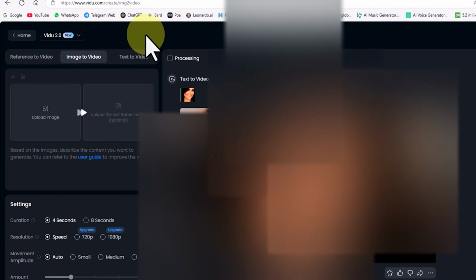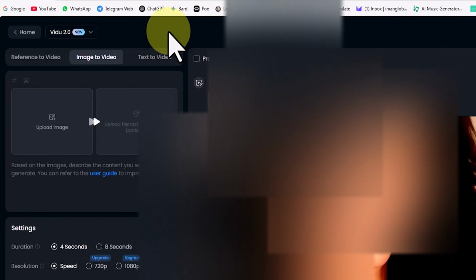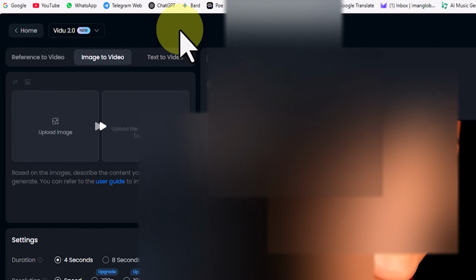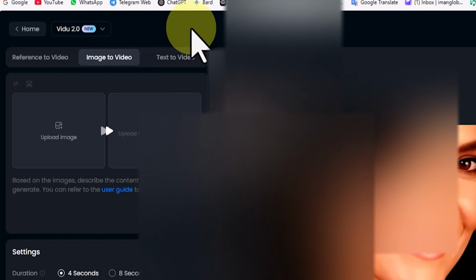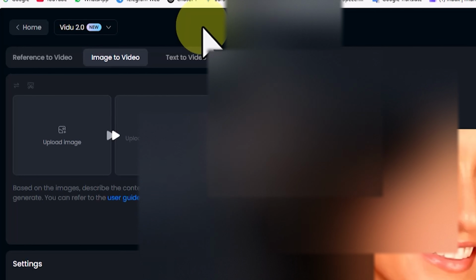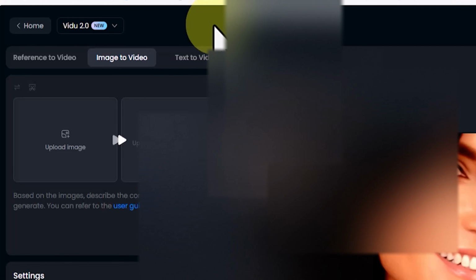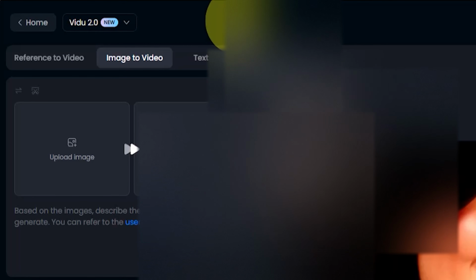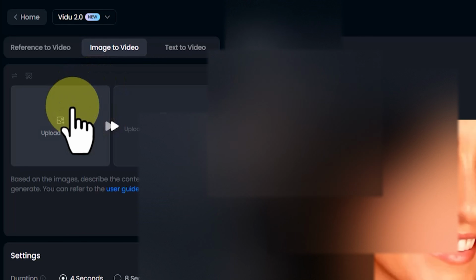Here, we have two options for animating still images. In the first method, you need to upload both the first frame and the final frame of the animation. Then, the AI generates the intermediate frames based on a prompt and its intelligent processing. This approach is fascinating and impressive, but it is not the focus of this tutorial. We will cover it in future lessons. In the second method, you only need to upload a single image. Then, by providing a prompt and adjusting some settings, the AI animates the image and converts it into a video or animation. Now, let's explore the second option together.